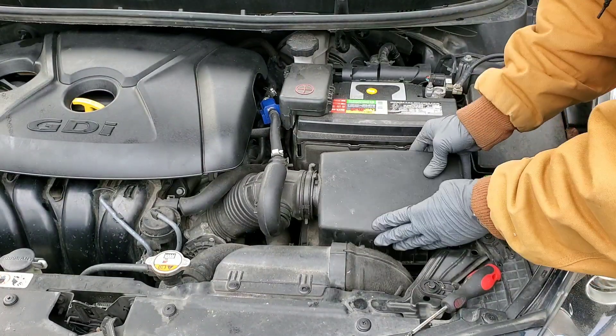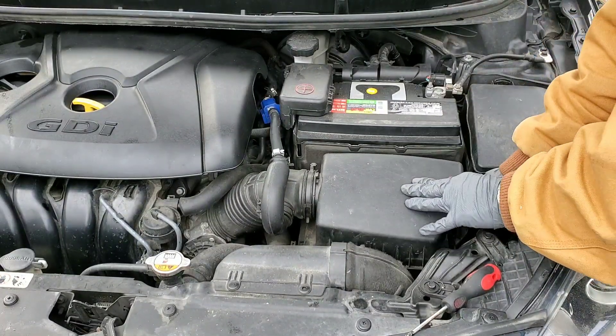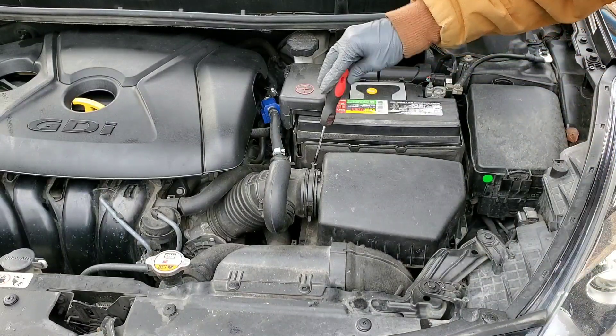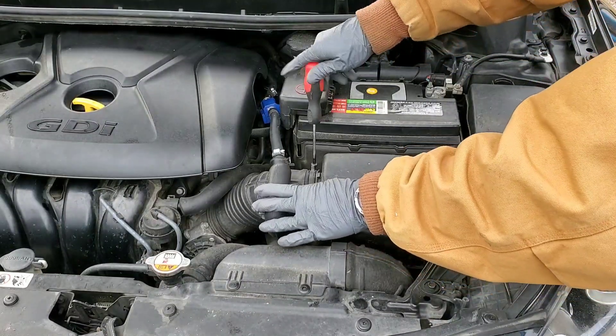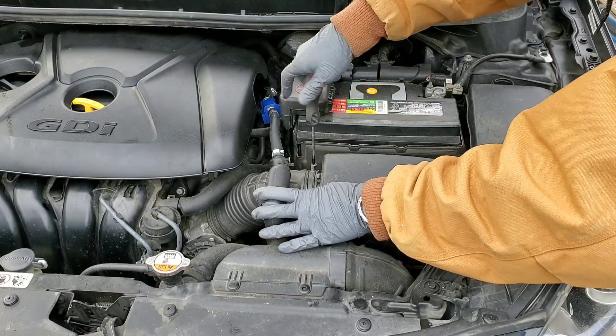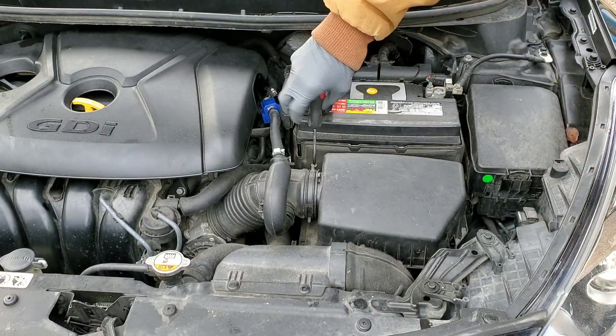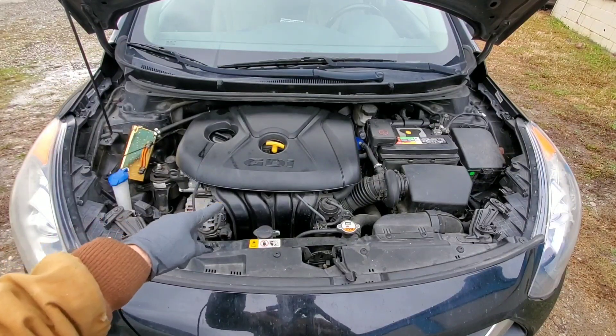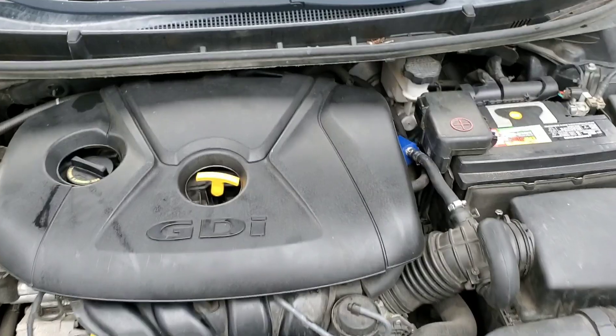As we try with many valve cleaners, this way we can compare the results evenly. Make sure you check out those videos, like Liqui Moly valve clean or CRC versus Seafoam spray. Now we'll go ahead and place everything back together, then we'll use our bore scope camera to go back in and take a look at the intake valves.